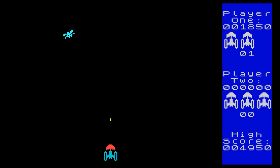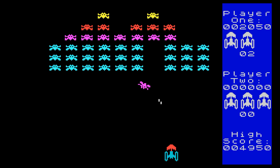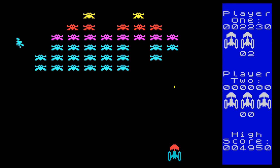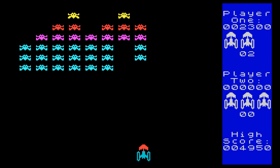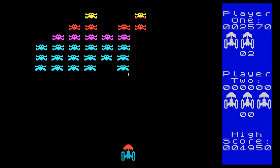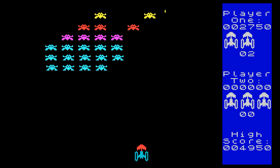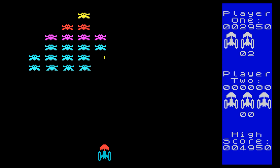This last one's a real bugger. But they've got everything in from the arcade. The sweeps. The Galaxians move so well. Shooting's quick, everything's smooth, controls are fine, and what's not to like about this one? If you like your arcade games from the 70s and 80s, then there's another one that you can play on your Speccy all day long. Really enjoyable game.